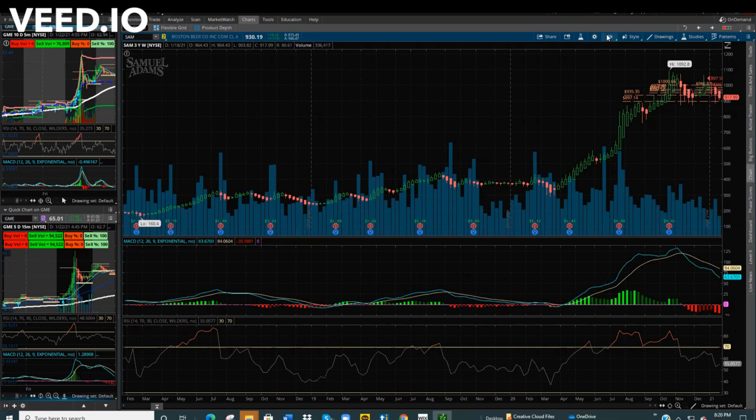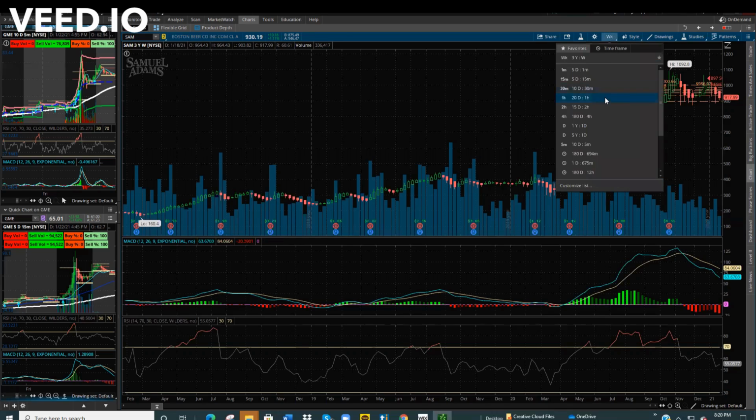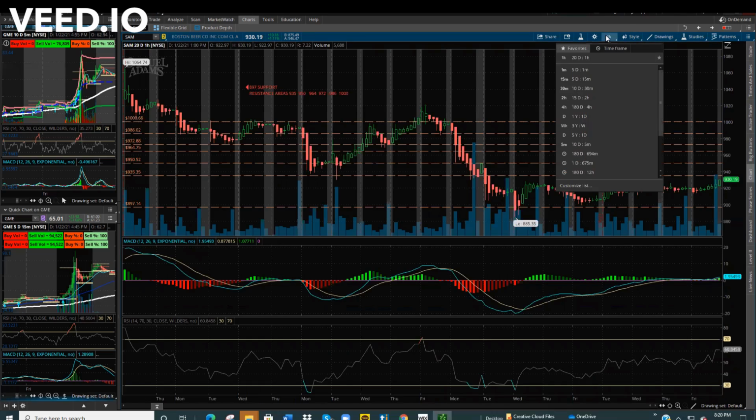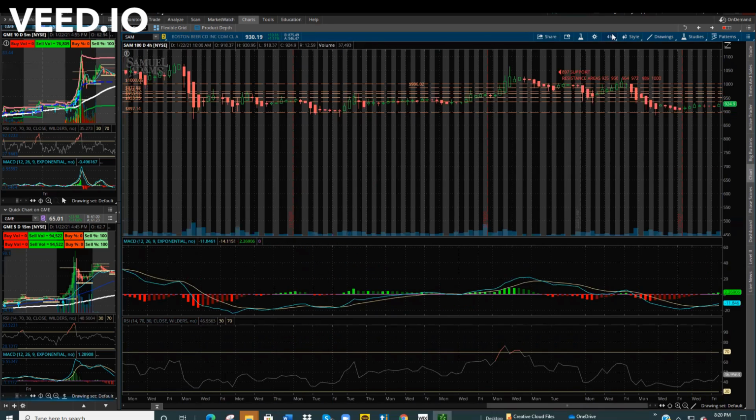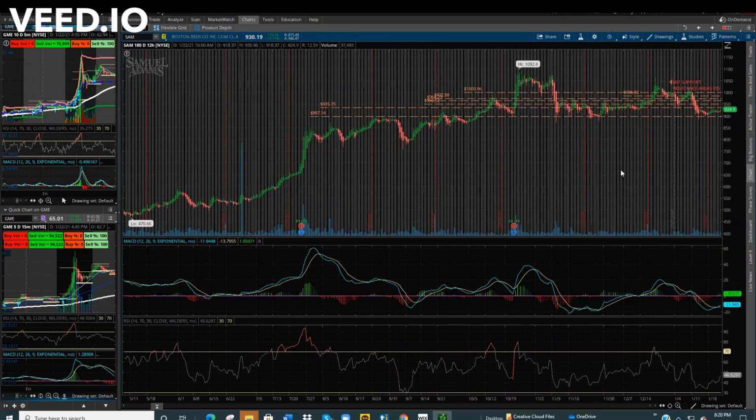Let's see. That's weekly. And I like when weekly has already been red. Most people are scared by this. But when the weekly is already reversed down, that's actually good, because that means people are saying, oh, it already reversed, whatever. So let me check out my other things here. 1 hour looks good. 4 hour, that's curled back up. All right, 12 hours. Let me just check this out for a quick second.